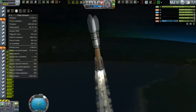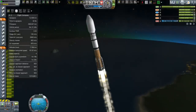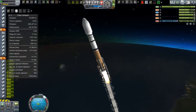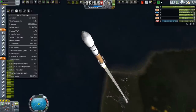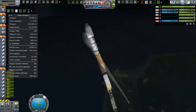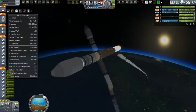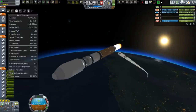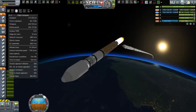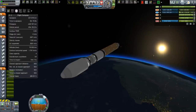There was a second problem we were having, and that's that I couldn't get it out of the normal physical acceleration time. If I were to hit the period button to speed things up, it was just going to go up to plus two, three, four, and usually when I do something like that at the launch pad, the whole thing starts to shake so much that it explodes. Every now and then a craft will just do a lot of shaking like that with no idea exactly why. Oftentimes it can be because you have a gyroscope that has too much power relative to the craft, and so it's constantly over-correcting, trying to line things up.